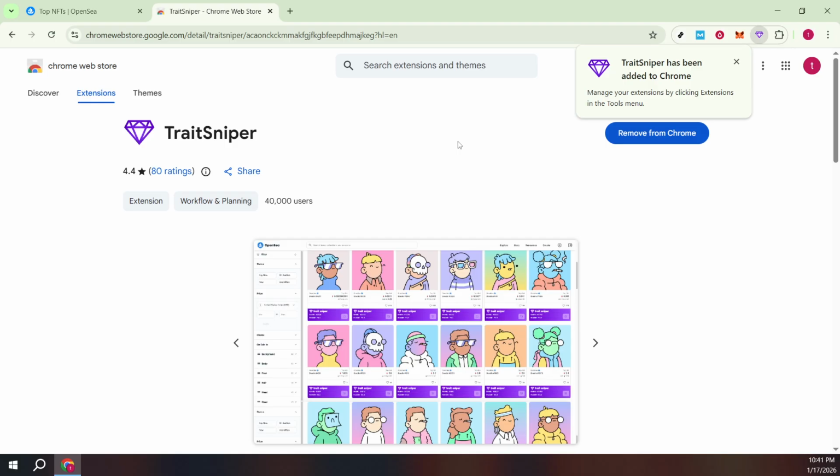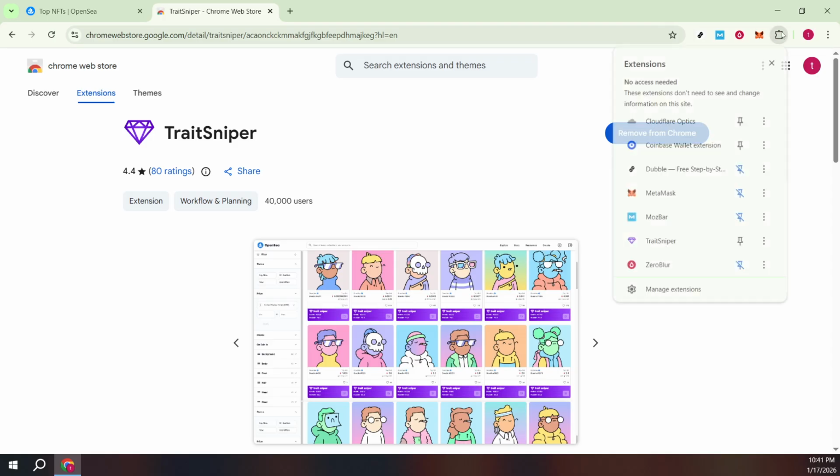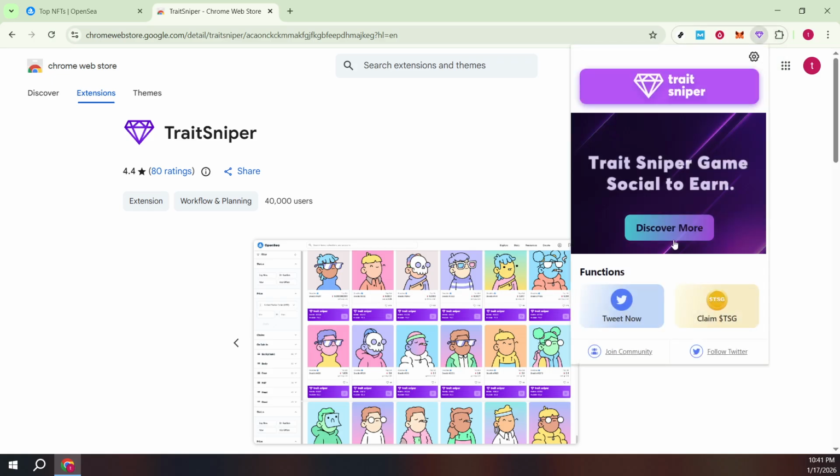Now click on the extension to open it. Most Rarity extensions will either show a small dashboard or quietly activate in the background. With it enabled, go back to your OpenSea tab or refresh the page. As you browse a collection, you should start seeing Rarity-related info appear on collection pages and item cards, such as ranks or scores alongside trait details. If nothing shows, give the page a refresh, confirm you're viewing a supported collection, and make sure the extension is toggled on.